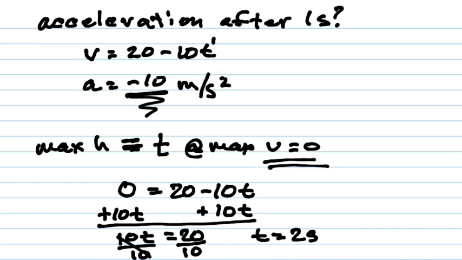How then can I find the actual height? Get back into the h function, you bet. Which was h equals 2 plus 20t minus 5t squared. If you haven't already, go. 30 seconds to figure that one out for me, please. Do you have to minus the 2 off, or is it because it doesn't say change in height? Maximum height? Okay, we'll talk about it. About 10 more seconds.